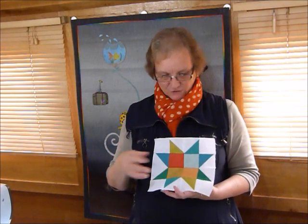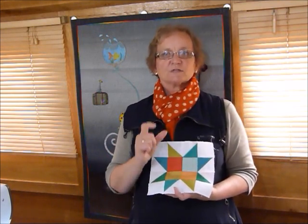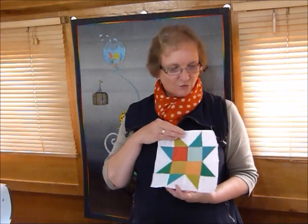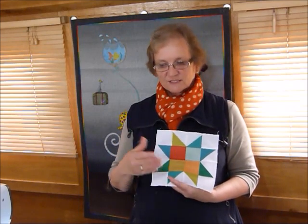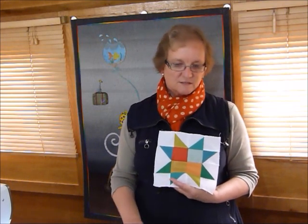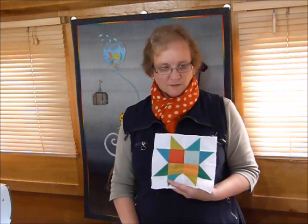And also you're going to get all your patches out of it. And you're going to get your binding if you join up what's left of your fat quarters into a strip. So I'll show you how to cut all that. Because we're going to make it so large, we need quite large squares. That's a little bit different from just cutting squares where you've got a ruler that's the right size. So I'm going to show you how to use the markings on your board to cut a larger square than you might normally cut.